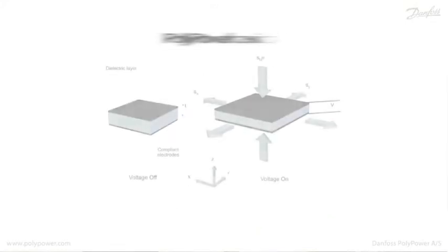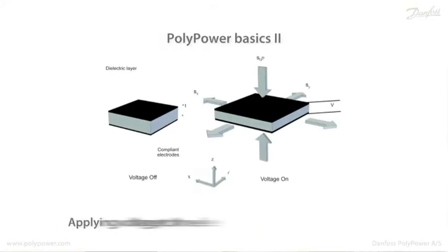The next slide. If a voltage is applied across the two electrodes, electrostatic forces will attract the two electrodes to each other, squeezing the polymer so it expands in the X and the Y direction. Now that's the basics of all electroactive polymers.